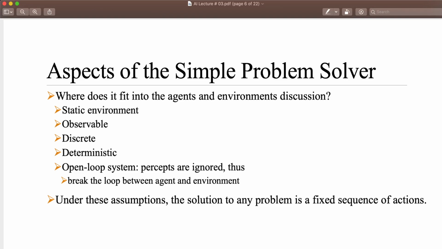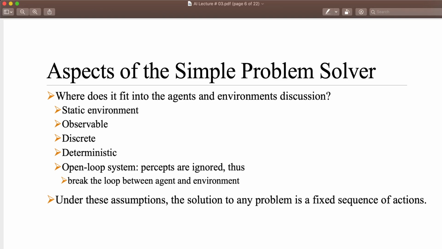So if all these features hold, then it does make sense that if you have all the possible actions that will take you from the initial state to the goal state, there is no need to consider percepts from the environment, because the environment is not changing, it is static.